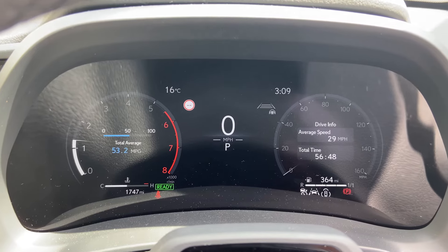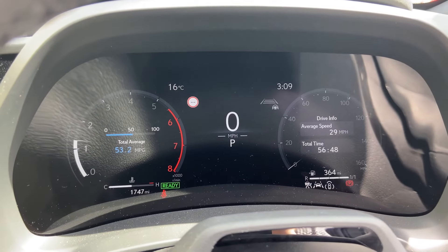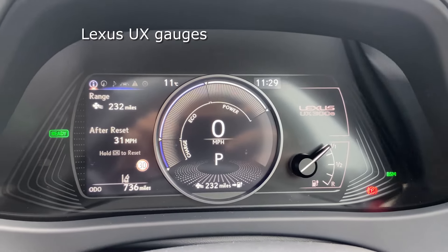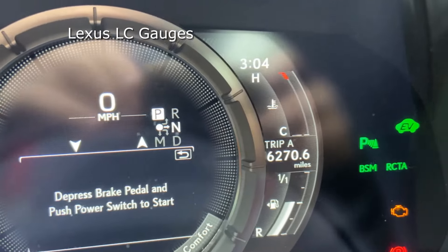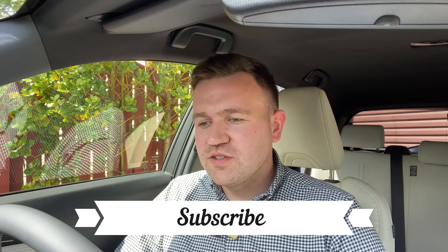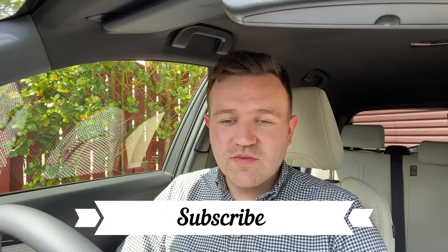This screen in front of us — I believe it's eight inches — is a fully digital cockpit. Previously Lexus had a smaller screen, maybe six inches, like in the RZ and the NX. This is now two digital gauges, more in line with what you see from the Germans. I'd be excited to see that across the range. I still love the physical moving bezel in the LC and RCF — that's really cool — but that's probably a dated design element at this point.